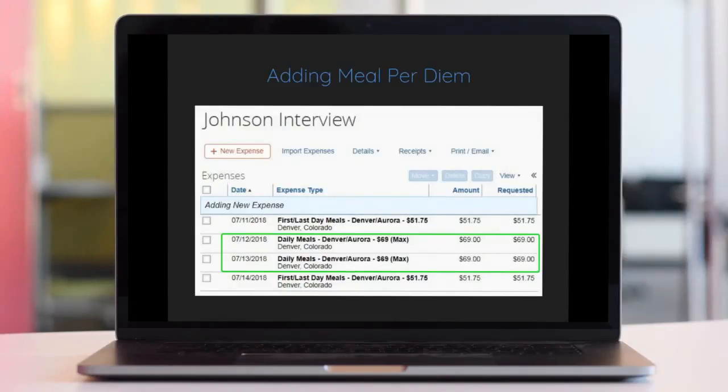Now I have a line of per diem for each day of the trip. If you compare the expense types to the amounts entered here, you'll notice that I'm reimbursing the full per diem rates. If you want to reimburse your non-employee for actual meal expenses up to the allowable rates, then you'll enter those actual expenses as the amounts. And as usual for per diem, you don't need to attach any receipts here.